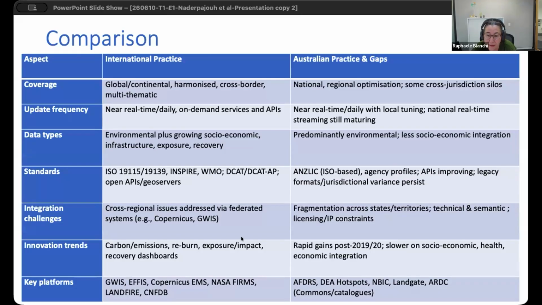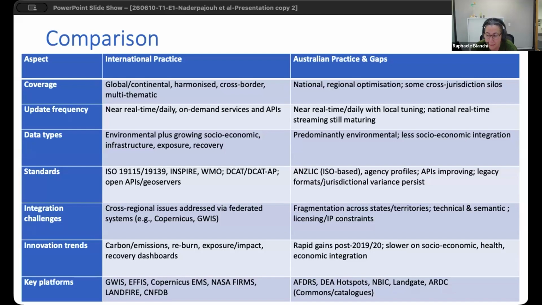In terms of data standards, we mentioned, and I think you touched on that as well, Nader, that the international platforms use well-established standards that make data easier to share and combine across organizations. So we are moving in the same direction. For example, NBIC's NSLIC standards are based on the ISO standard 19115. So I think there is another discussion and conversation at the regional level to look at how we can use those different standards, vocabularies, and dictionaries in a more integrated way.